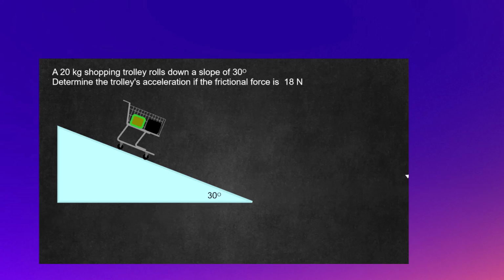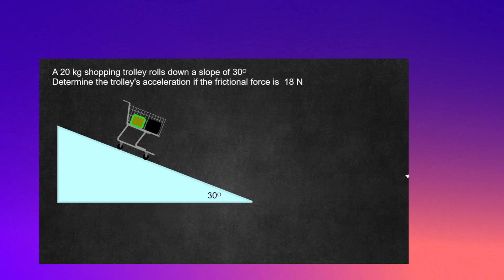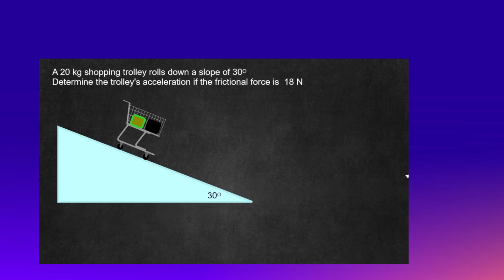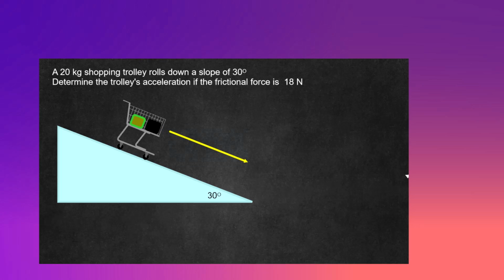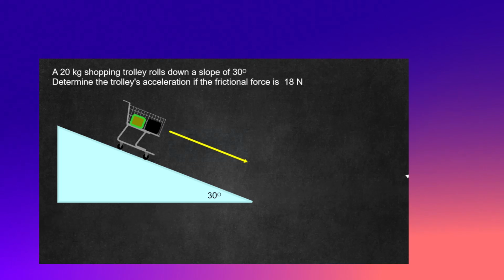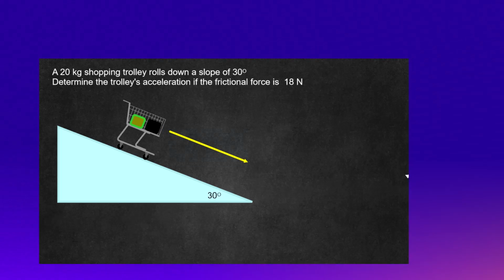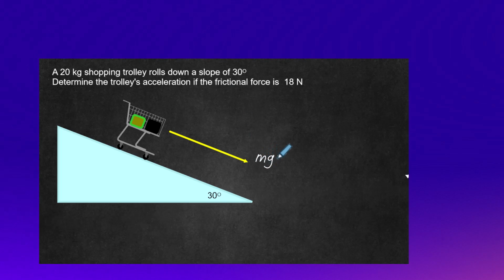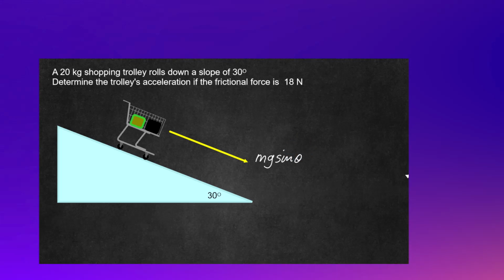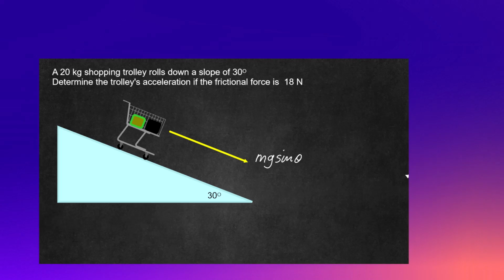We know if anything sits on a slope, it's going to have a component of its weight acting down the slope. So we represent that by that yellow arrow here, and we can work out that the component of weight acting down the slope is always given by the value mg multiplied by sine of the angle of the slope. That is the weight component acting down the slope. It always exists if you're sitting on a slope.